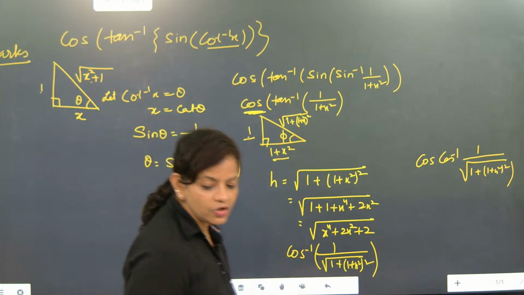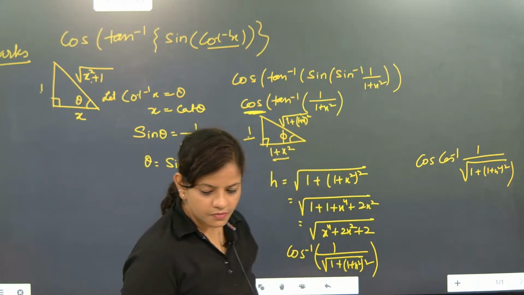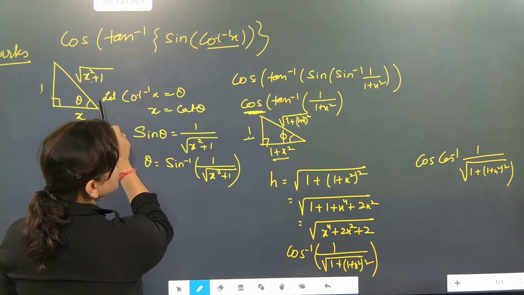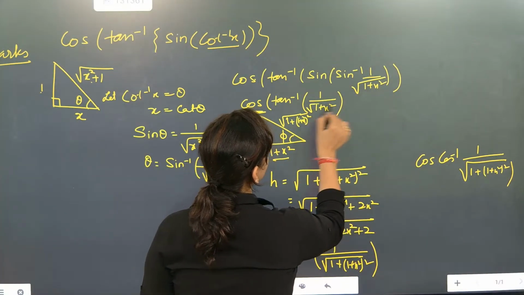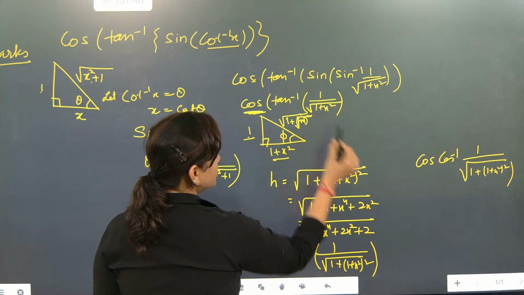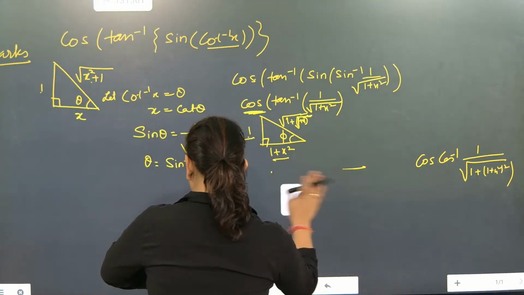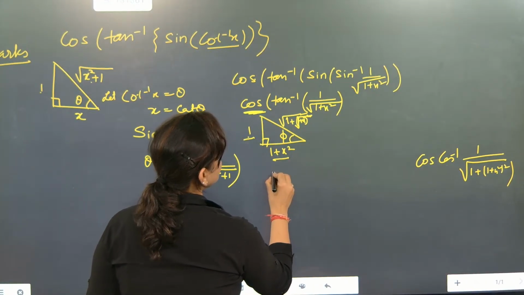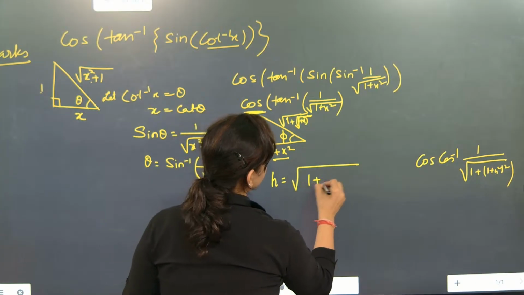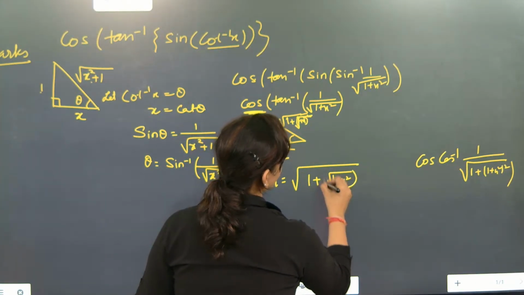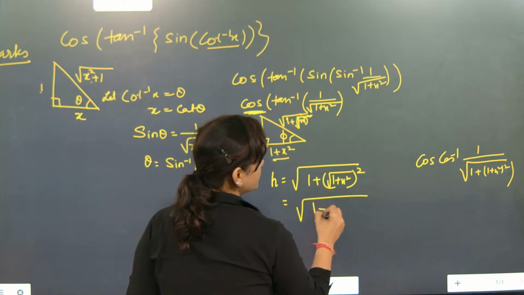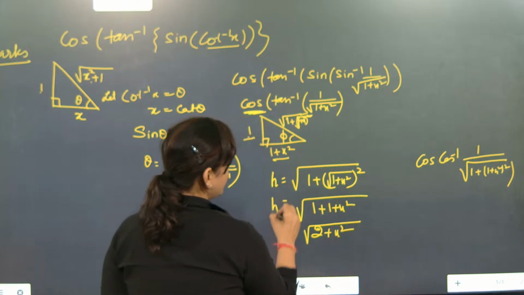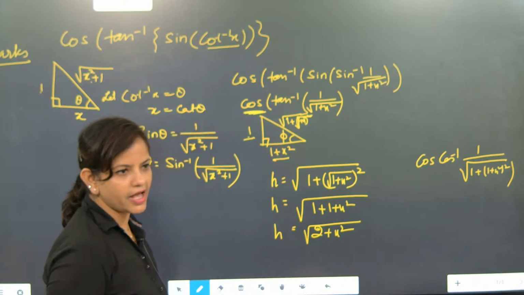Did you understand? So when you will be drawing root under x square plus 1. Okay. Here it is root under x square plus 1. If it is root under x square plus 1, the hypotenuse part will become what? So if it is root under x square, the hypotenuse will be 1 plus root under 1 plus x square whole square. It will become 1 plus x square. Then how much will it come? 2 plus x square. Hypotenuse coming. Understood? 2 plus x square, hypotenuse coming.